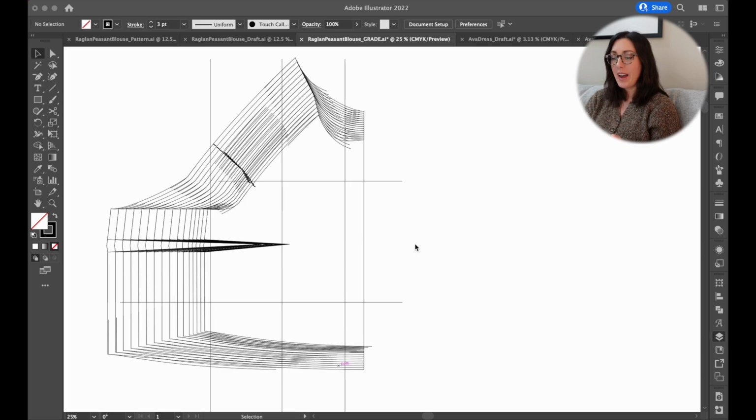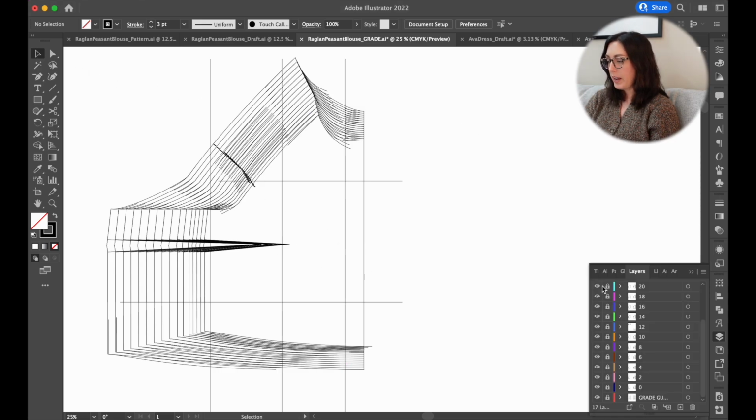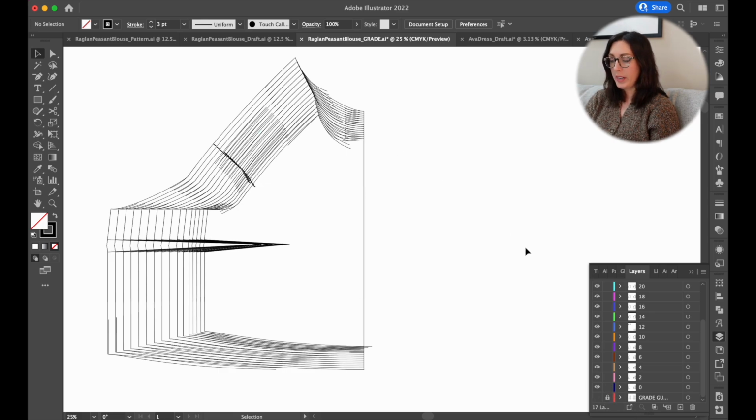Okay, so now I have drafted all of the new outlines for each of the pattern pieces, and right now I'm just looking at this DE cup draft for the front bodice. I did that one first, and it still looks a little bit funky, so what I'm going to do now is make sure that I unlock all the layers, except for the guide layer, and I'm actually going to turn that off. I don't think I need that anymore.